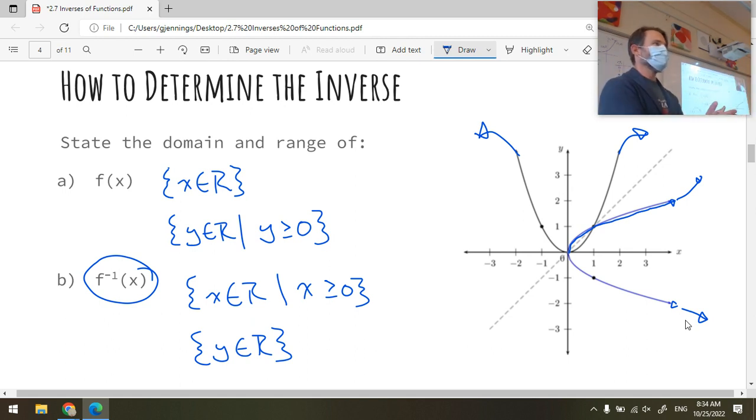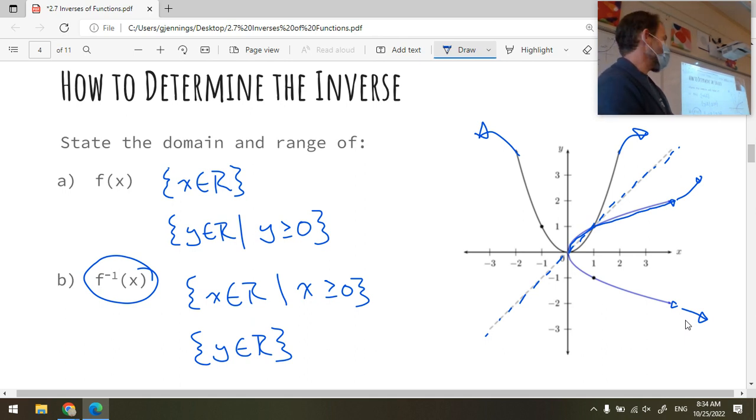Okay? Swap your x's and y's. It's a function of just flipping your x's and y's. All right? Now, there's a clue on this picture here. Notice this dotted line. If you had to give me the equation of that dotted line, what would it be?